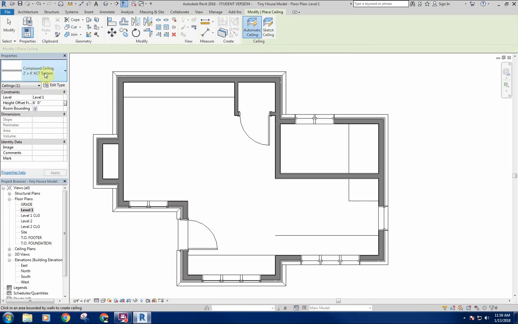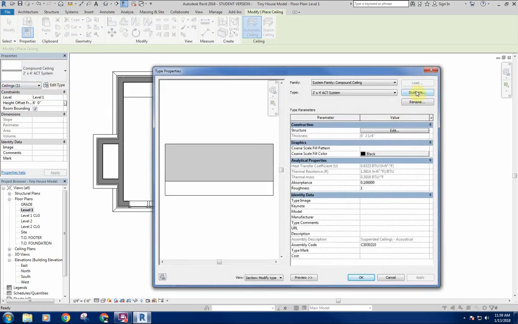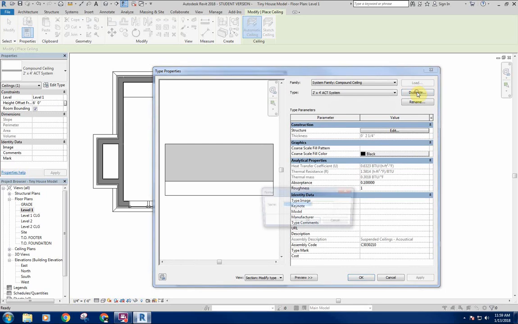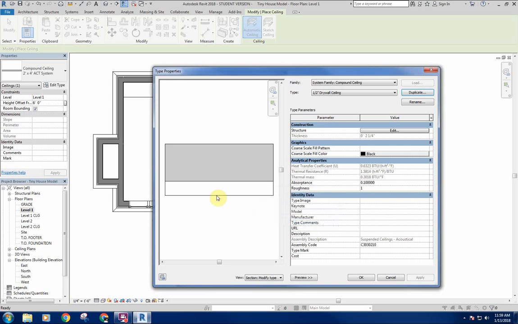You'll see right now we're set to compound ceiling 2x4 acoustic ceiling system. That's not what we want, so I'm going to duplicate this and call it 1/2 inch drywall ceiling. I'm just going to do the 1/2 inch drywall, so that way I have a gap between my ceiling and my floor above.